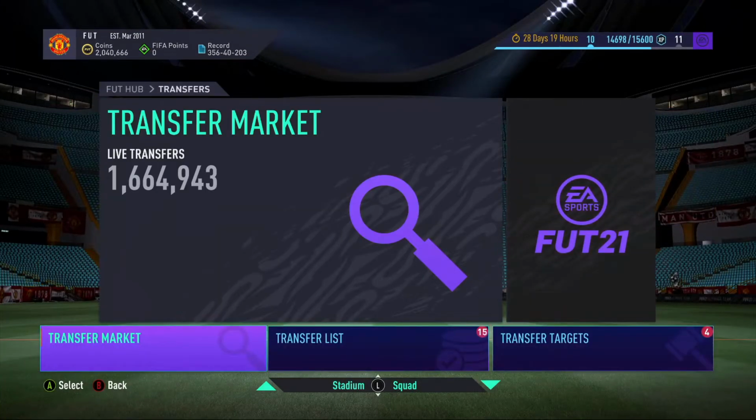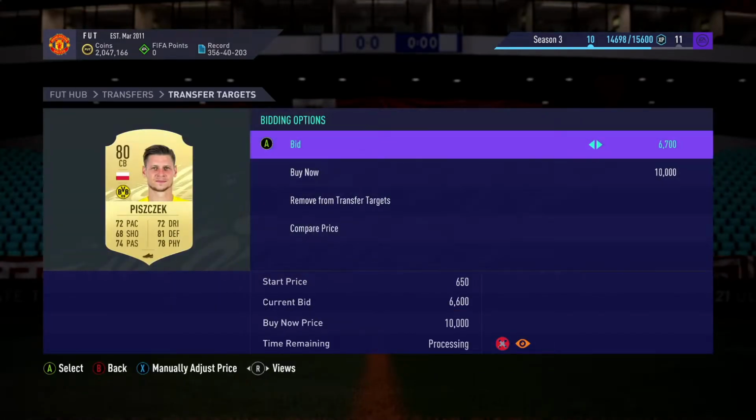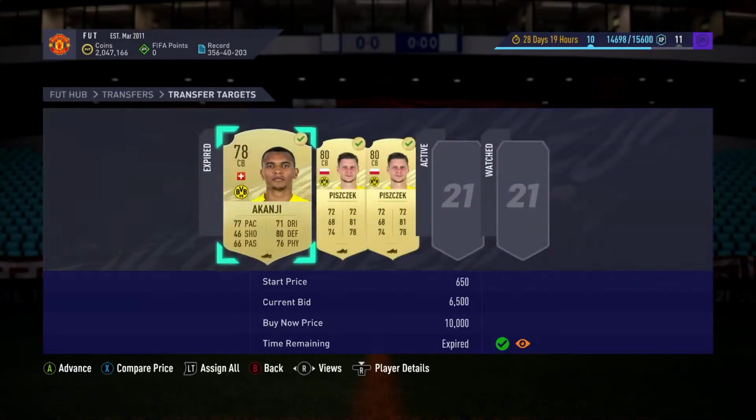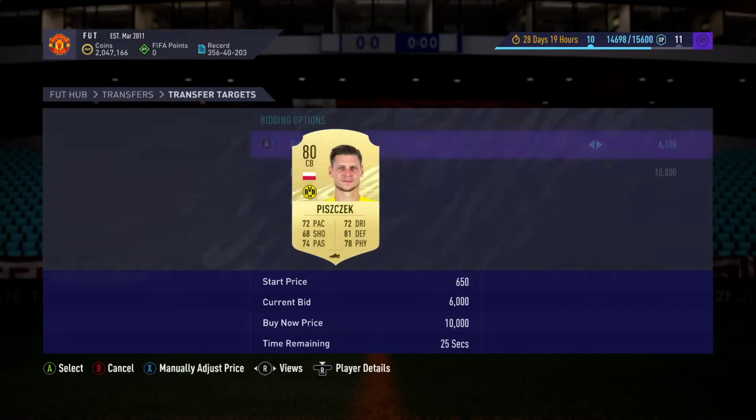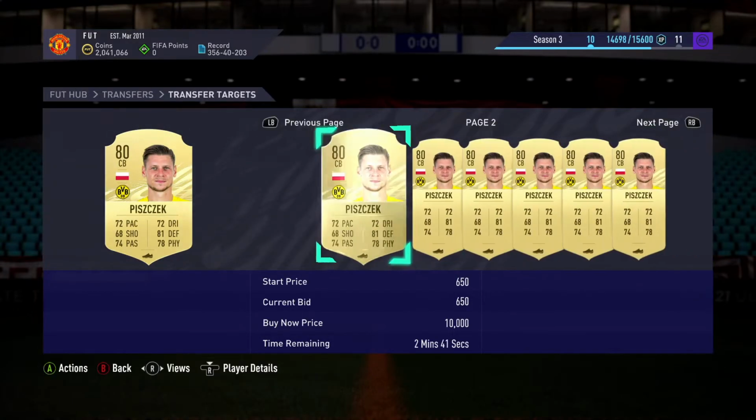Gives us a little bit more profit. We didn't get that one. That's a shame. No worries. Now we can compare the price again. Go ahead and bid, and you just want to be doing this obviously until you get yourself profit.